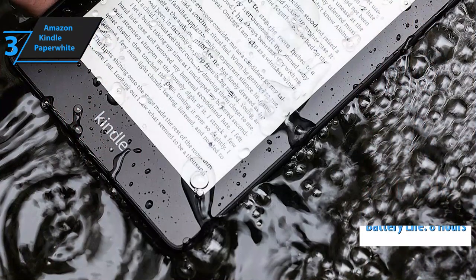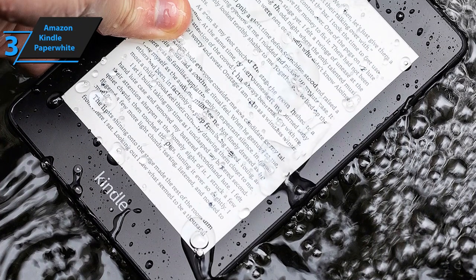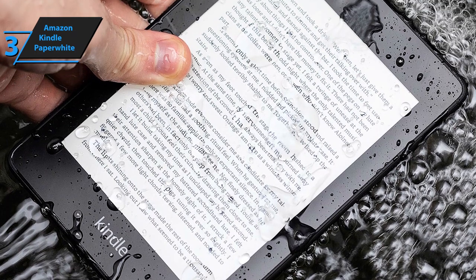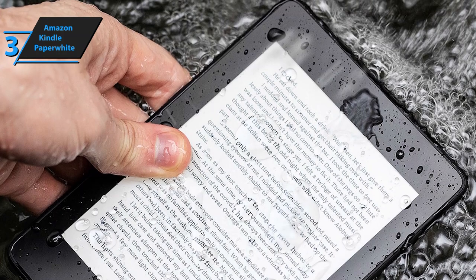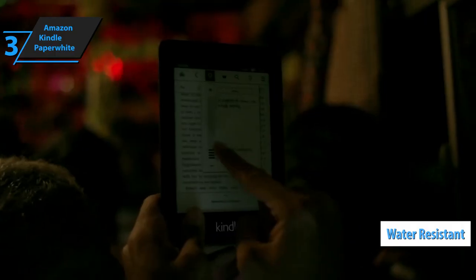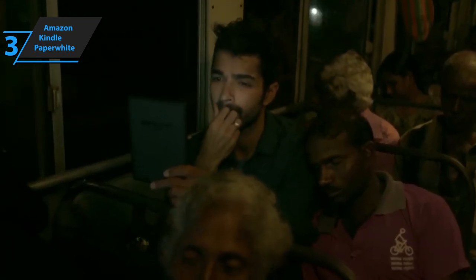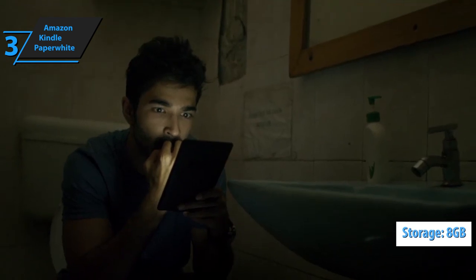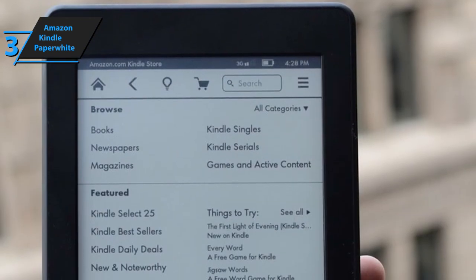Also, 4GB of memory is quite enough space where it can hold thousands of books. If you don't have internet access and you have the Wi-Fi version, you'll only be able to access books that you have downloaded to your device and will not be able to buy new ones. This device also boasts water resistance, so you can read on the beach, in the bathtub, or by the pool. It has a storage space of 8GB, and if you need more, choose the additional 32GB option.